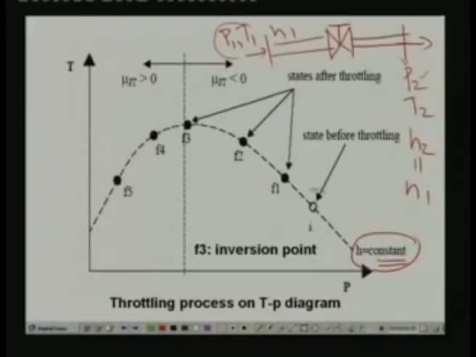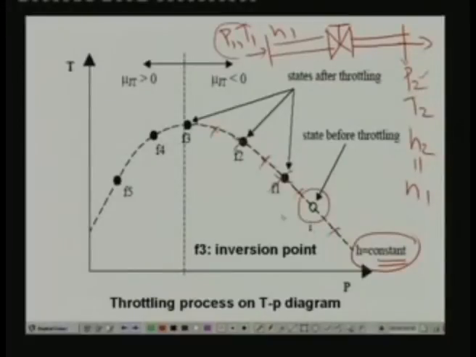Okay, so let this be my initial state before throttling, and I close the valve and I find that pressure and temperature at a certain valve position are this. Then keeping the same inlet conditions, I close the valve further, and again I measure pressure and temperature, and I find that they lie at point F2. If I go on varying the valve position, I can generate a series of points, pressure and temperature, and if I join all these points, I get a curve of this nature.